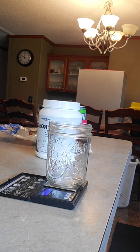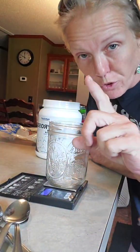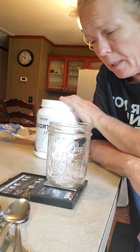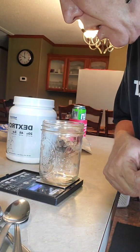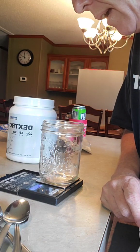All right, guys. Yeast, spoon. 1, 2, 3, 4. I don't ever use one spoon for all this stuff because, just in case, I don't want to cross-contaminate my ingredients. It's really important each ingredient has its own spoon, and just toss it in the sink after you're done.